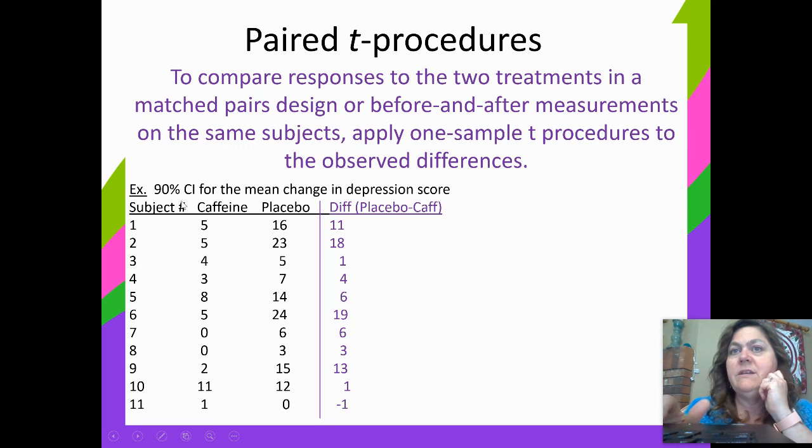Whenever you're doing a paired T on differences, you always need to note, like I did here, the direction of your differences. Because of course these would become opposite signs if I had done caffeine minus placebo. So this is the placebo minus the caffeine, and I get my scores. The reason it's important to state that is because when you go to do your conclusion, it will help you remember: if you end up with a CI that's positive, then you know that the placebo was more than the caffeine. Whereas if it's negative, then we know the caffeine was higher than the placebo. So we do need to state that. The first thing you do is list the scores and take the differences between them all.